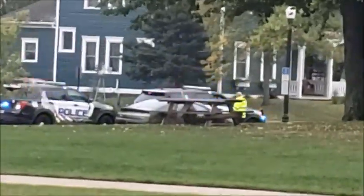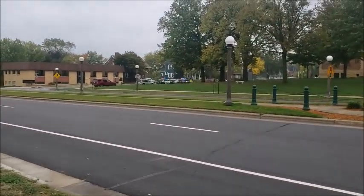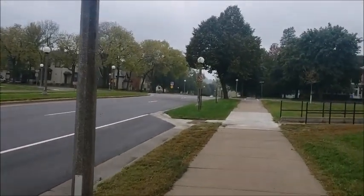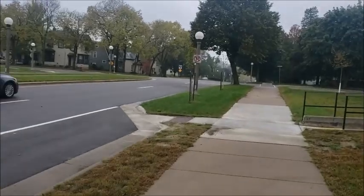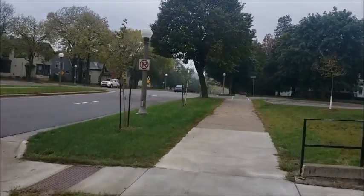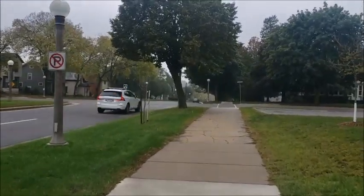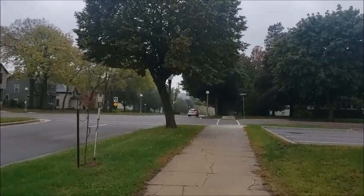Now, seeing a cop stop like this, the first question I would want to ask is if I could ask the person getting stopped if they want somebody to record for them. I wouldn't just start recording, because they can record themselves, or they could give permission for me, encourage me to record them, but I just hate to interject myself. I don't like that idea.